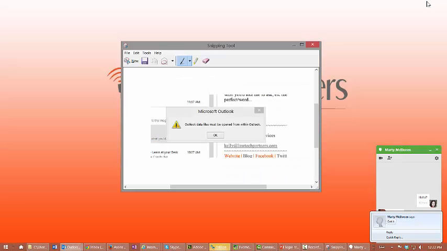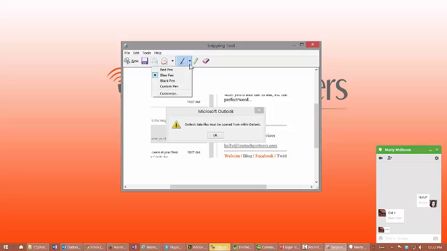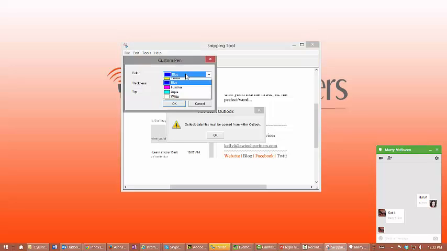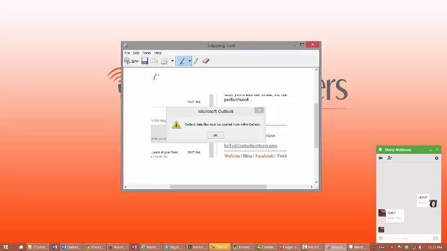The other thing I can do, though, is before I actually email it or save it, you can mark it up. There's a red pen, a blue pen. You can customize the pen. So let's say I go to custom pen, customize the pen, and I want it to be green and I want it to have a thick pen point. No, let's go thin, fine point, and I click OK, and I can even write a note, say here it is. Obviously this is not the best writing, but that's okay.